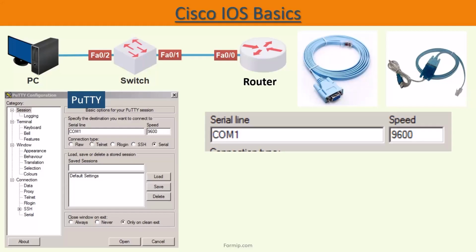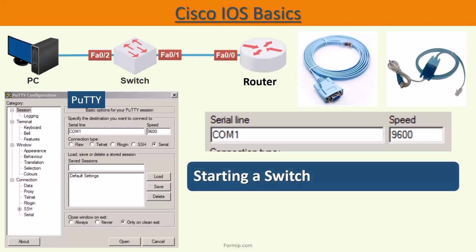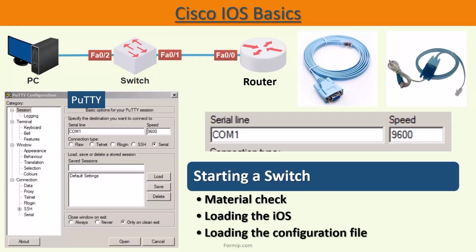When you start a switch for the first time, its initial configuration is enough to make it work and even provides connectivity between the PCs that are connected to it. As soon as the switch starts, it goes through three steps. 1. Check its physical equipment. 2. Then it will seek to locate the Cisco IOS image. 3. And finally, it will load the initial configuration.